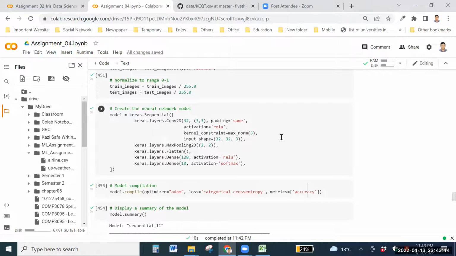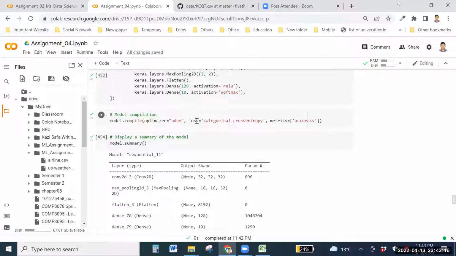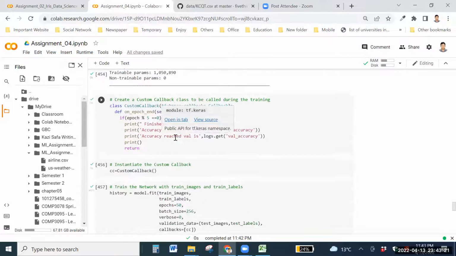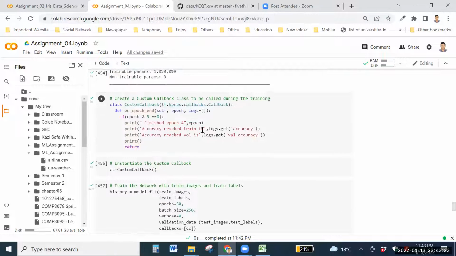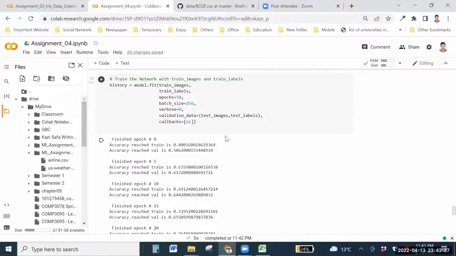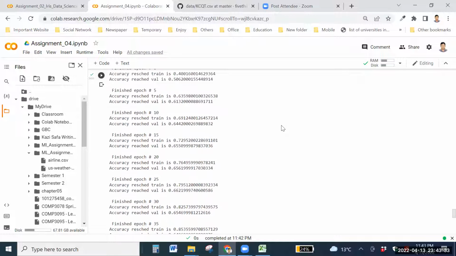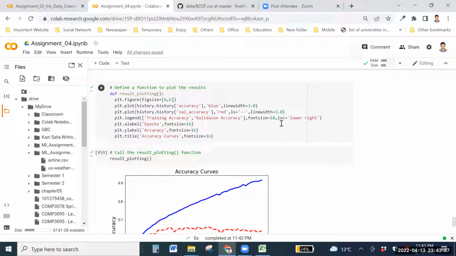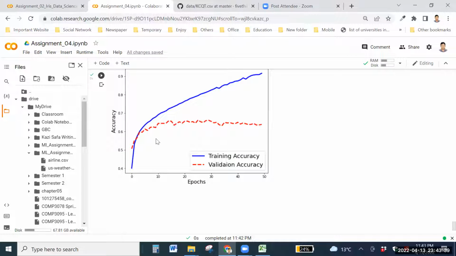Then I created a neural network model. This is my neural network model and this is my model summary. See here. This is where I train the network with training images and training labels. And this is my plot.